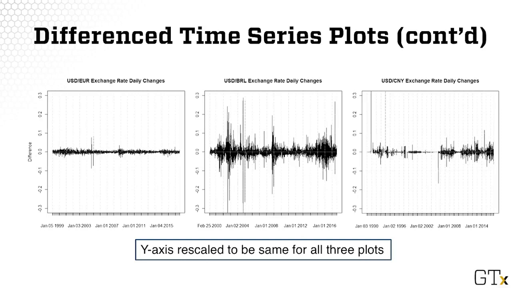They show, again, the difference time series across all three currencies. Once the outlier in 1994 for the Chinese yuan is removed, the largest volatility is now for the Brazilian real. In comparison, on the same scale, the volatility for the exchange rate for the euro is quite small. However, for the Chinese yuan, we identify periods with extreme small changes over long periods of time, but also periods of high volatility. Extreme small changes over long periods could be interpreted as control over the currency purchasing power. However, we do note that the volatility in the exchange rate for the Chinese yuan is larger than for the euro in recent years.